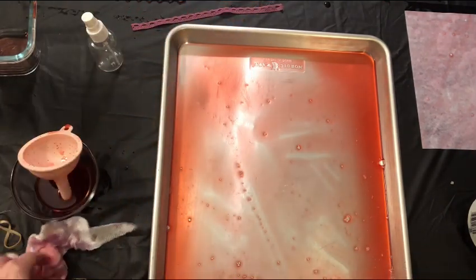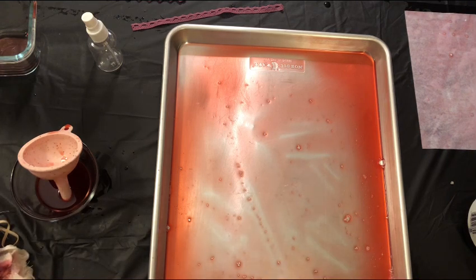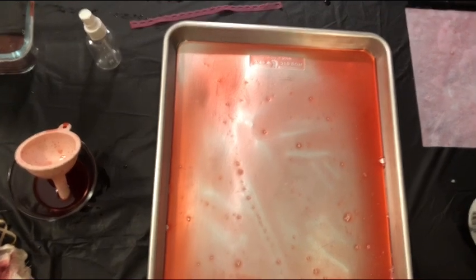And then let's try the white one, and then we can wrap it up since you've gotten the gist of it now. Let me say one more thing. If your paper has a little bit of puddling in it, like this one is doing, after it's been sitting for several minutes, you can come in and get some of these little pools out just by dabbing it with a paper towel. Okay, this one doesn't look bad, but this one may. Okay, I'm going to put you back up here before I make you seasick.